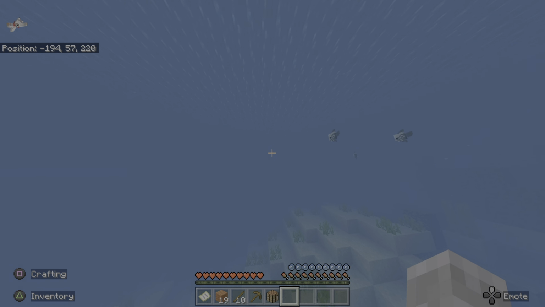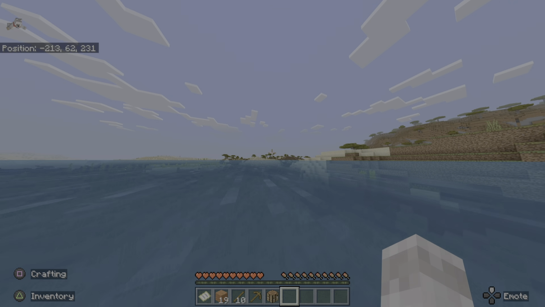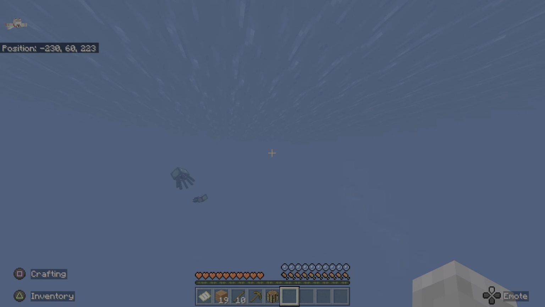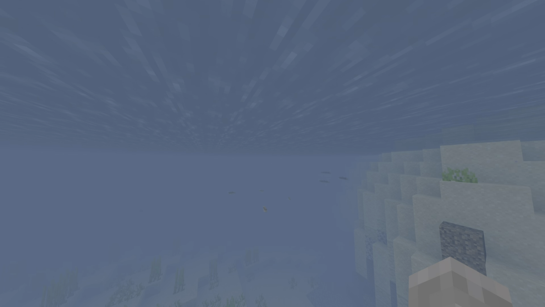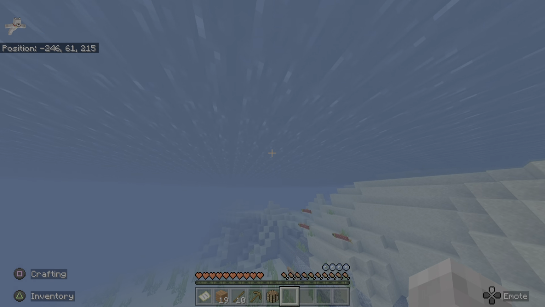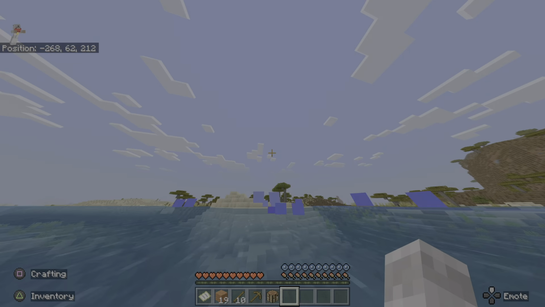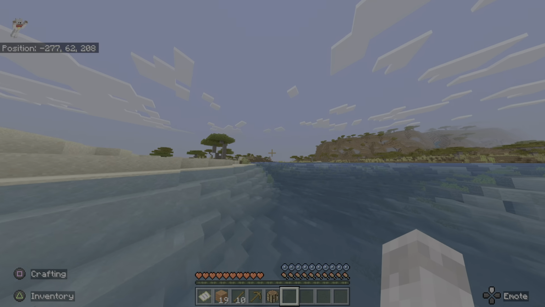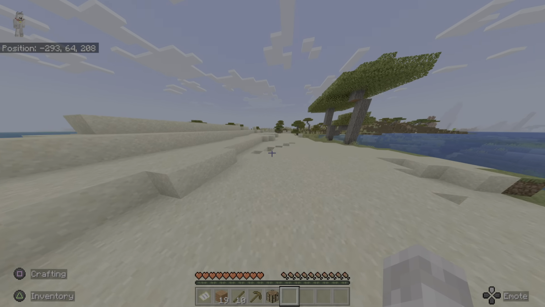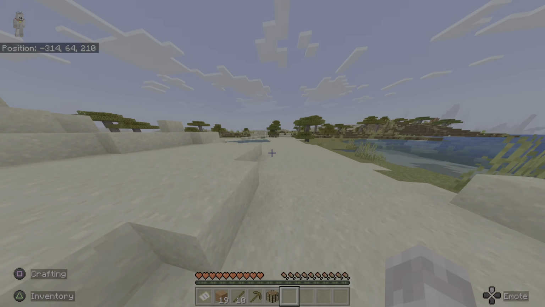Tropical fish. So yeah, that's a desert, alright. We probably have to travel, you know, I'll put on peaceful, might as well. I'm just up for exploring, nothing else. What is that thing over there? Oh, it's a mountain. Okay, this one's actually decent. Oh look, turtles.